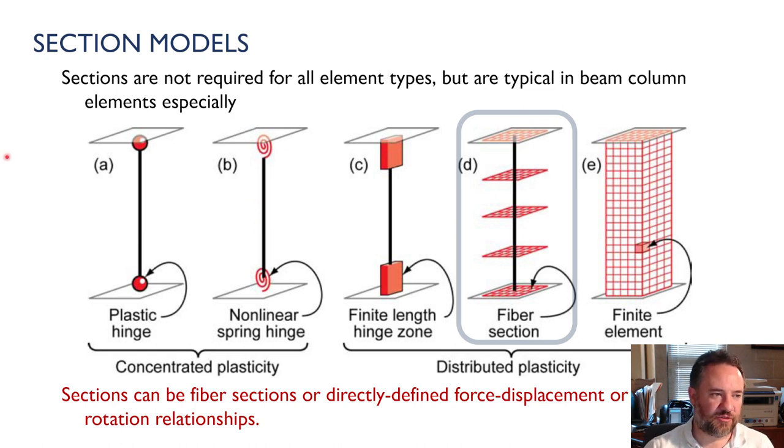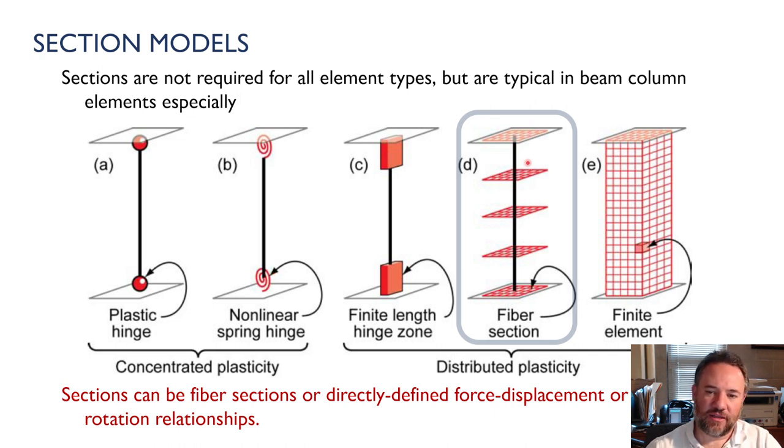On one end of that is full finite element analysis, which would be rare for our application to use for beams. We just saw one example of an application of that in walls, which makes a bit more sense depending on your application. But we can also have distributed plasticity in terms of a plastic hinge that now has a length. Instead of being at a specific point, in a real plastic hinge at the end of a beam, all the plastic behavior doesn't get localized at one single point. It's actually spread over a certain region.